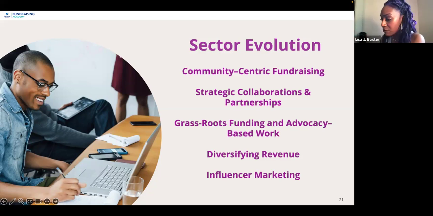So the sector is evolving, and there's some things that we definitely should expect as we're building our communities and liberation partners and partnerships. Community-centric fundraising is coming in hot, and I'm so thankful for that. Please, we call these trends. I don't really like that word, but community-centric fundraising should have always been. And I think we have had that. I just think about back in the day, when there were things like the Black Panther Party and the civil rights movement. There was a lot of organizing and all of that. So we need to get back to those fundamentals.